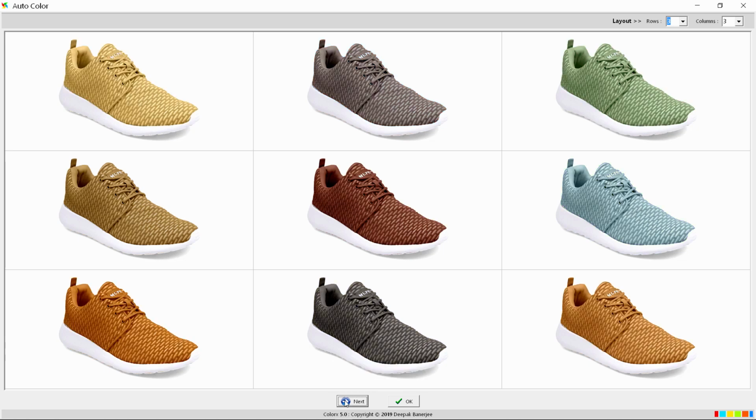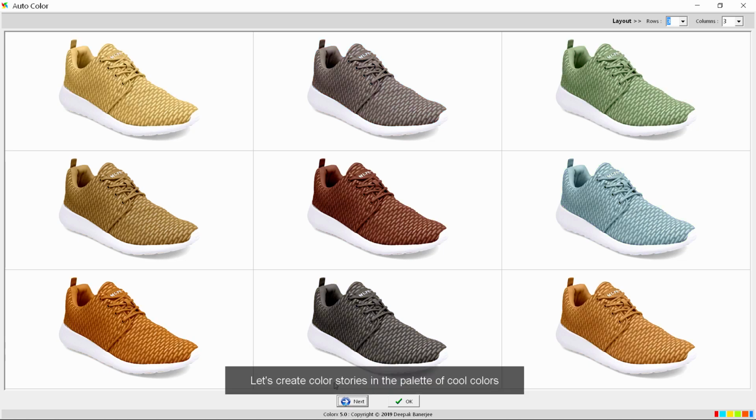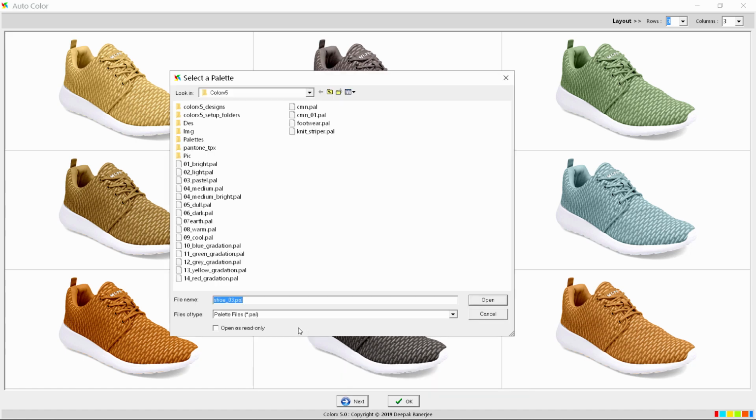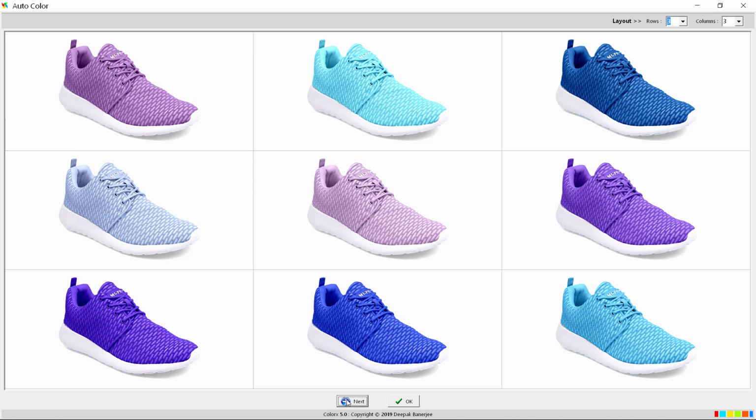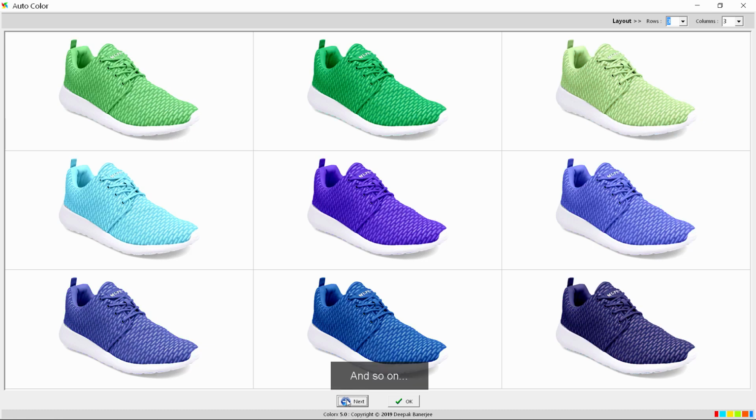And so on. Let's create color stories in the palette of cool colors. And so on.